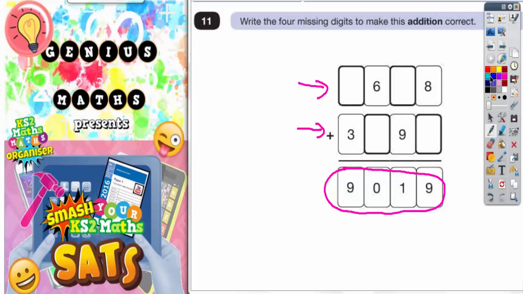And if you just treat it like you would any normal sum, so these two digits added together have to make 9. Now that's nice and easy. So 8 plus 1 makes 9. So that has to be a 1. There's nothing to carry so we can just move on to the next column.